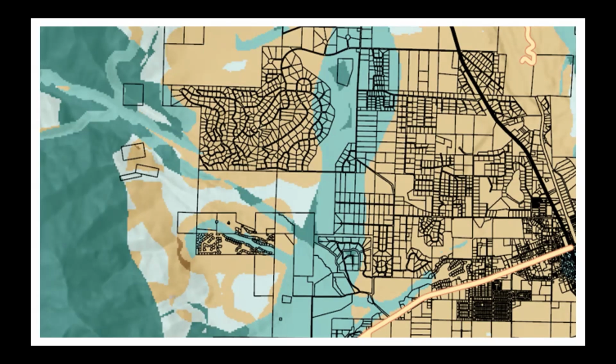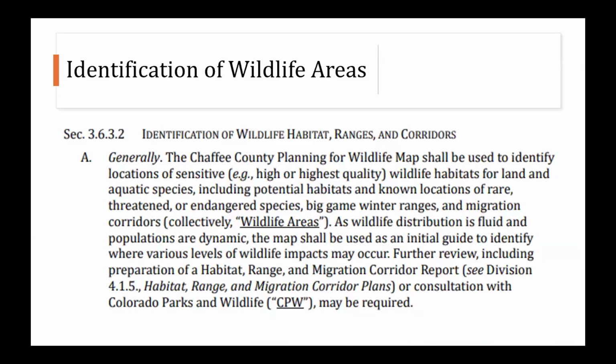So this map was part of our land use code update. Our land use code, or our land development regulations, we produced this map and then incorporated that into our land use and zoning regulations effective January 1st of this year. This is about a 3-year effort that I told everybody would take about 2 years, so that's on me, but it's done. And one of the things we've included in the code is the codified requirement to identify those wildlife areas.